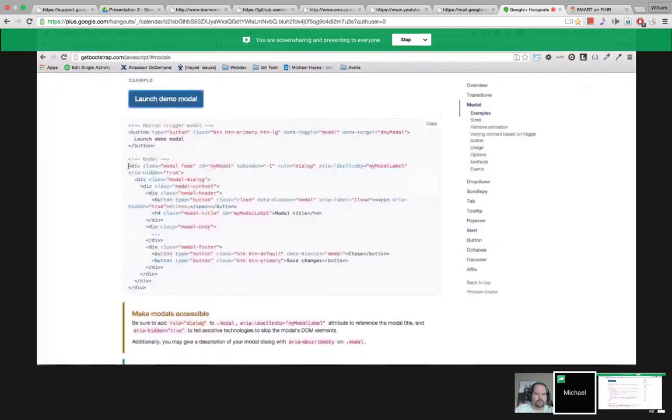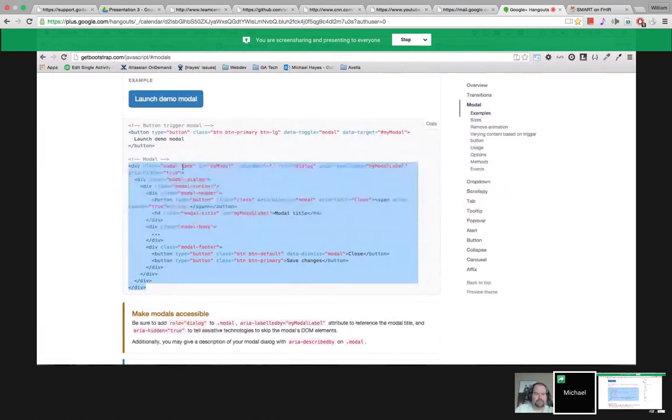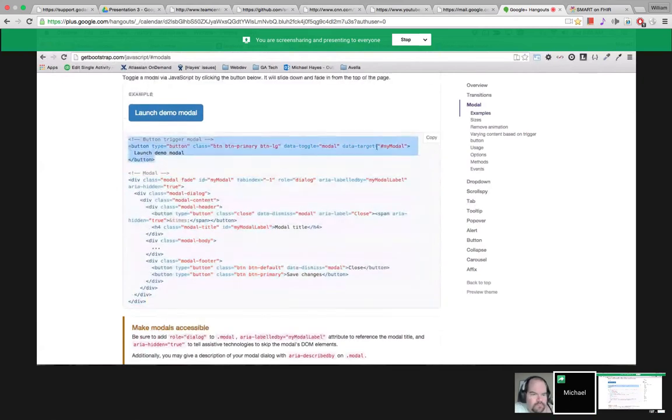So I'm going to steal this template. Not steal, but it's free. It's open source, which is awesome. And wait, let me explain what's happening here. They're showing you have a button right here. It's got built in a way to target the modal, so data target, and it's using jQuery's syntax right here. So it's doing pound, so it's going for an ID. So ID of my modal, right here.